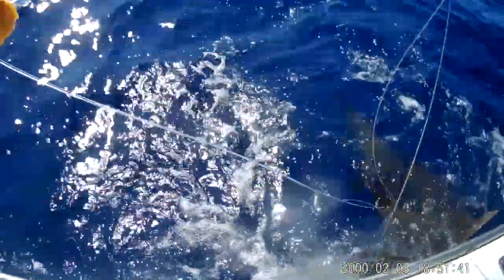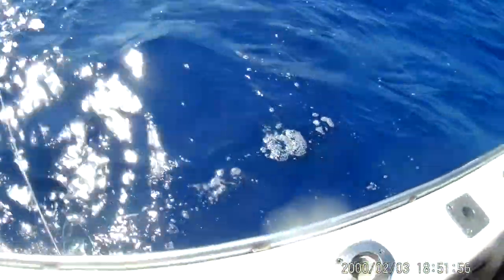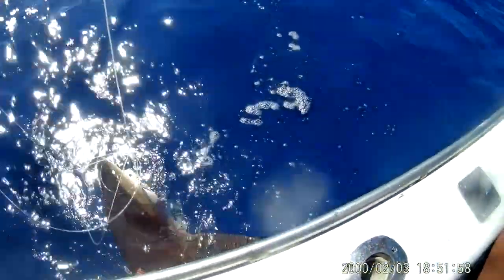No ahi biting, no bottom fish biting. Play with shark. Don't steal our fish now. There's your tag. You got a pretty tag in you. All right. Yep. Something to do. Ready? All right. Good job.